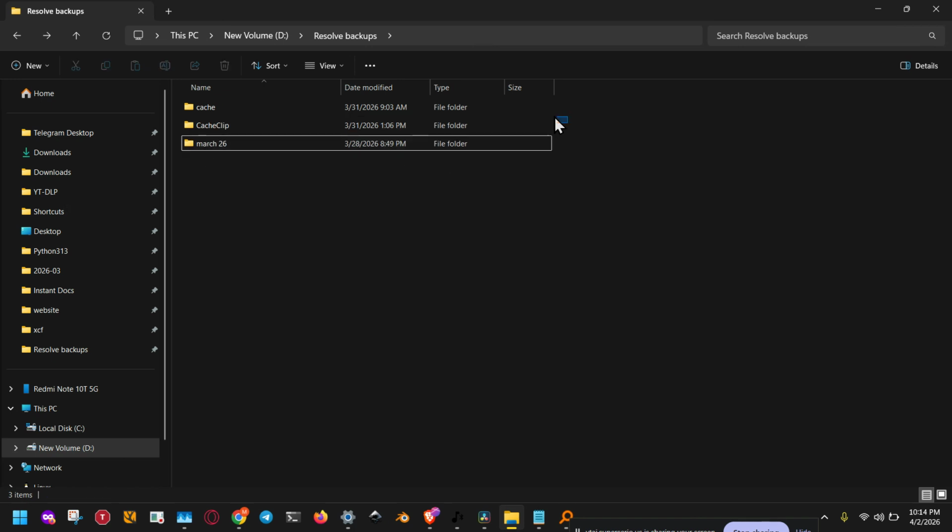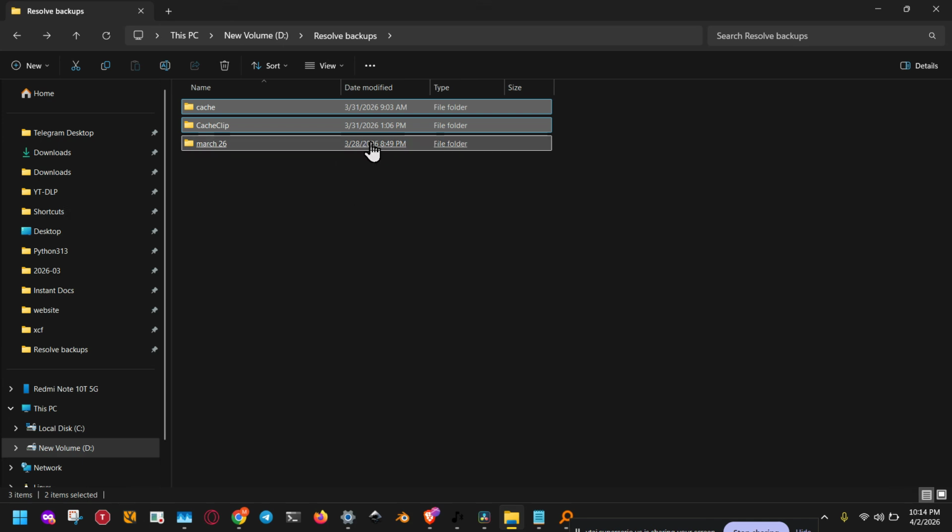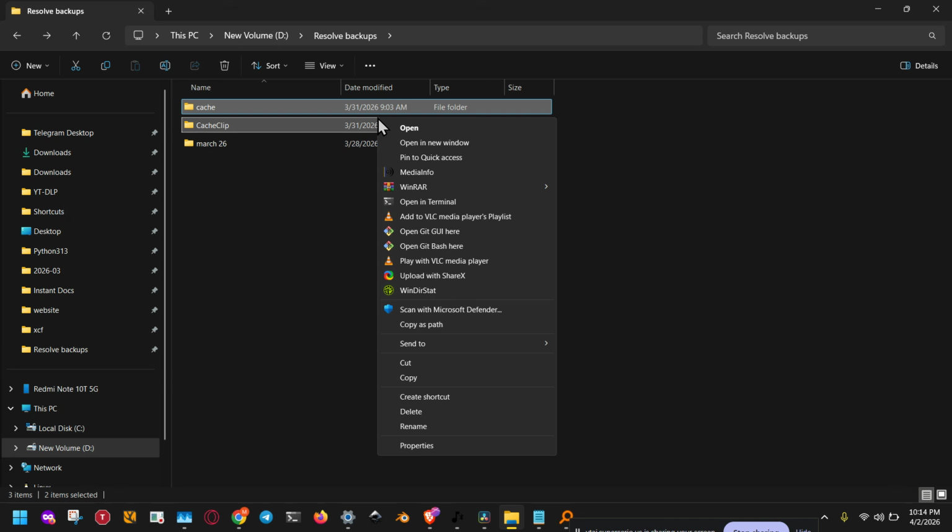Now close DaVinci Resolve completely. This part is important because you should never delete active cache folders while the program is still running. With Resolve closed, open the first path from Media Storage in your File Explorer. Inside that folder, look for the CacheClip folder and the GPUCache folder. Delete both of them. These folders can contain broken or outdated cache data that may be triggering the error 719 playback issue. Clearing them forces Resolve to rebuild fresh cache files the next time it opens.